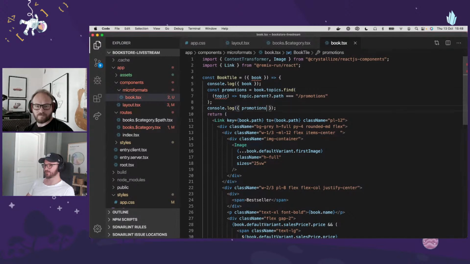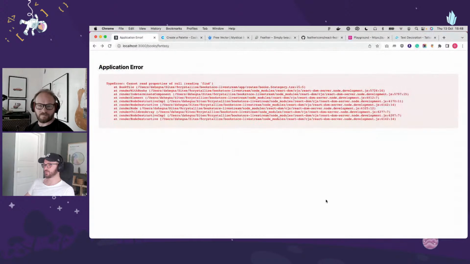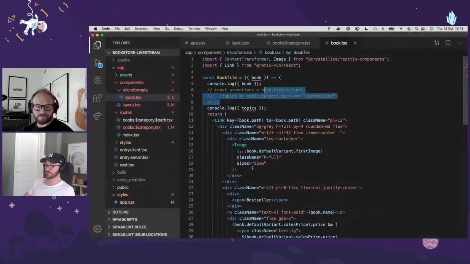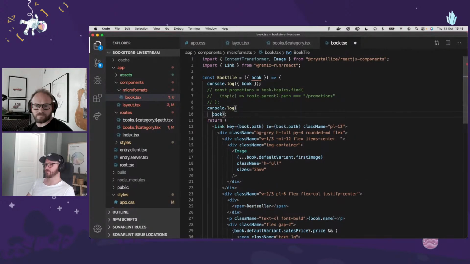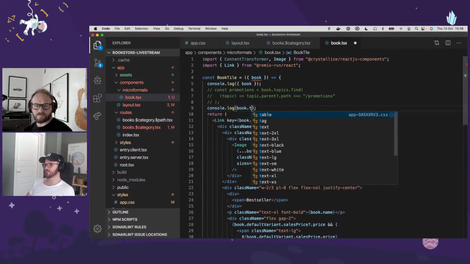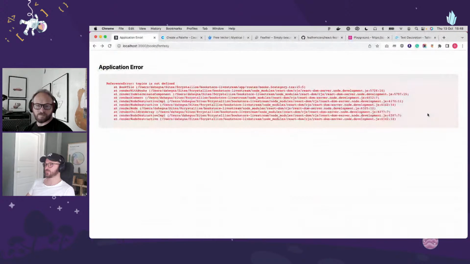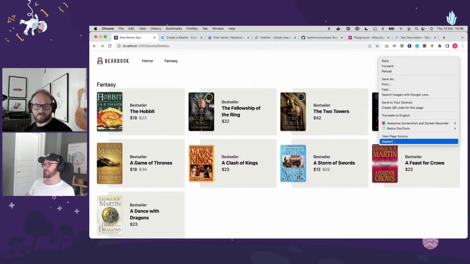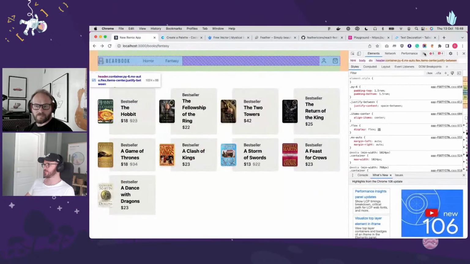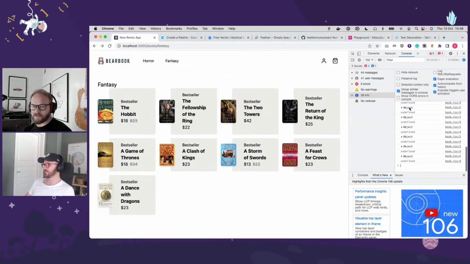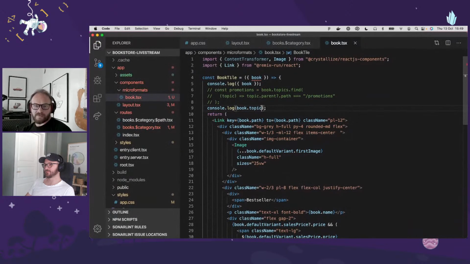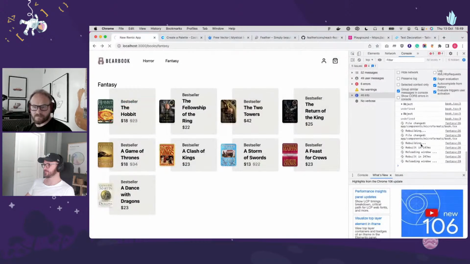I need to check. It's not defined. Of course it is. And this is just to get the debug, to get the naming. Useful when you don't remember if it's with an S or without.